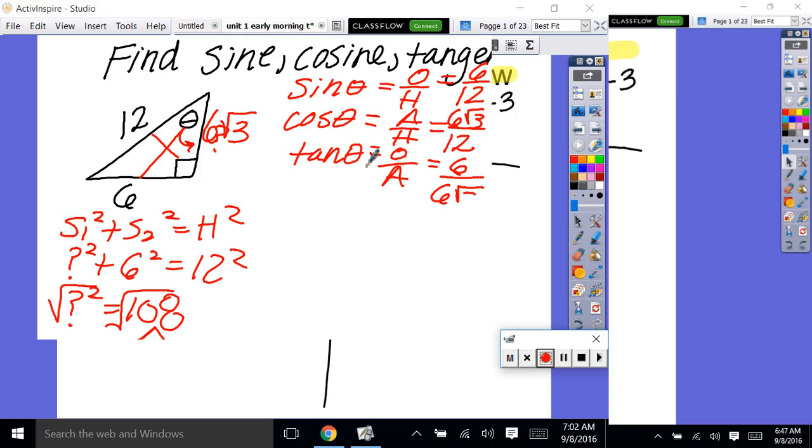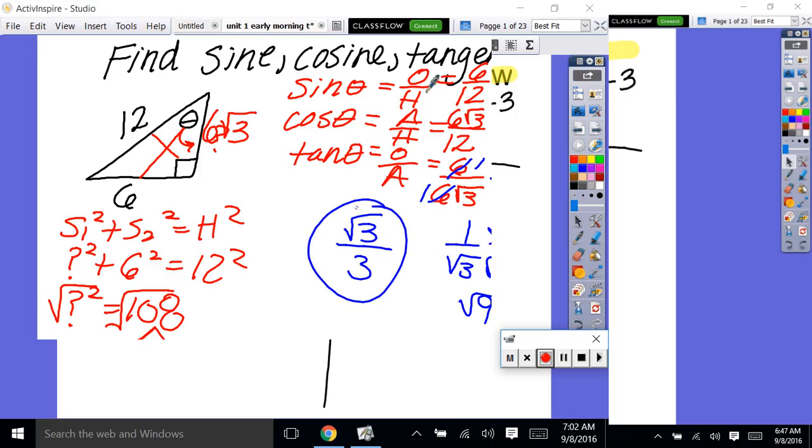Don't say that becomes square roots of 3, guys. Use your mind, use algebra. That's 1 and a 1. So won't it be 1 over the square root of 3? Is that answer acceptable? So we'll rationalize it. We'll multiply by the square root of 3 over the square root of 3. 1 times the square root of 3 on top is the square root of 3. On bottom we have the square root of 9, which is 3. There's tangent. There's cosine, there's sine. We're all good?